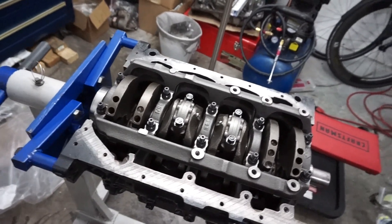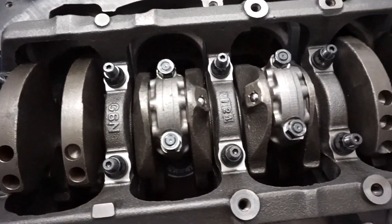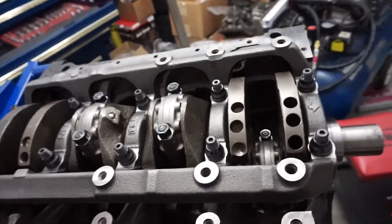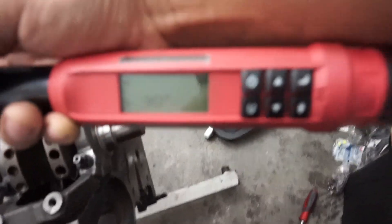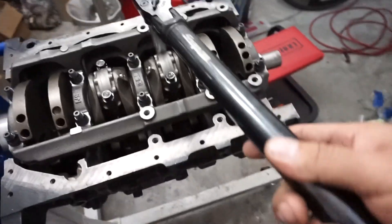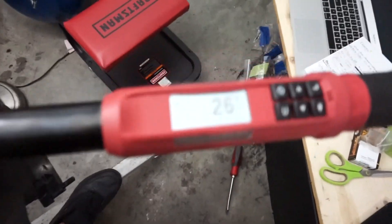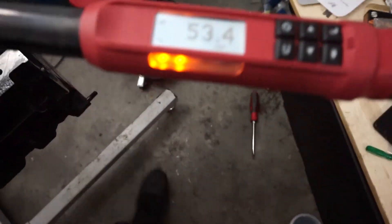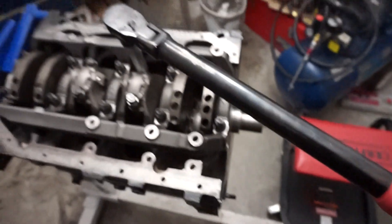Let's see how this turns out — I'm going to torque everything right now. I got my ARP main bolts torqued to 60 foot-pounds, and all of these rod caps torqued to 15 foot-pounds. But the manual calls for a 90-degree turn after the 15 foot-pounds. Luckily, this torque wrench reads angles, so I have it set for 90 degrees. Set it on there — see if I can do this with one hand. You can see it starts reading the angles. The nice thing is you can let go — it knows where you left off. One torqued.